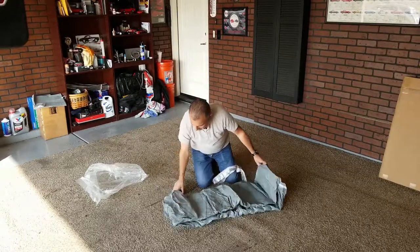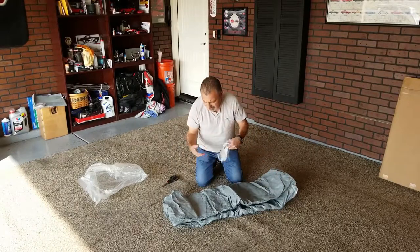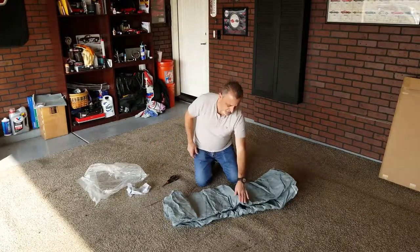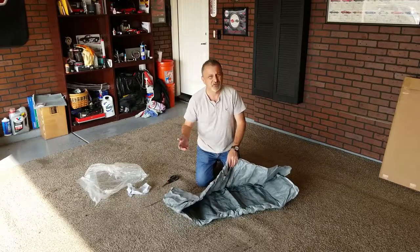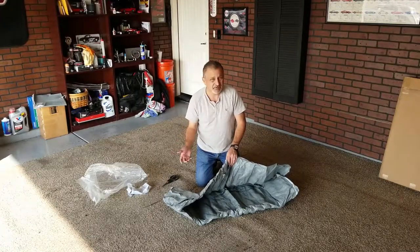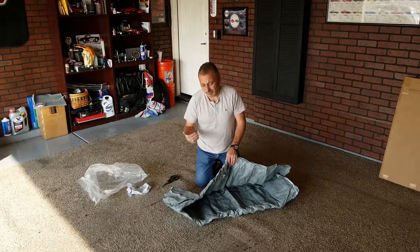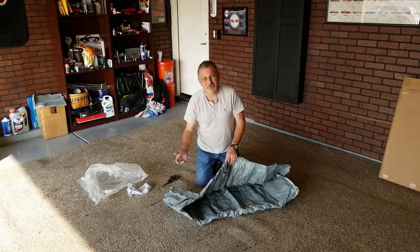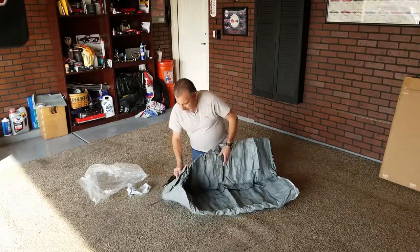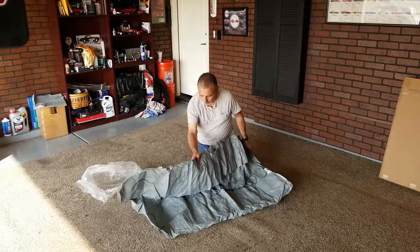If you notice as I'm doing this, my garage happens to have a carpeted floor. If you didn't have a carpeted floor, I would recommend that you take it in the house and do it there. You don't want to get stuff all over the cover, for the simple fact that one, it's going to mess up the cover, but number two, the primary reason is that you're going to be putting this on your car. So you don't want to get any dirt and crap all over the cover that's going to transfer over to the car. So I'm just going to open this little guy up.